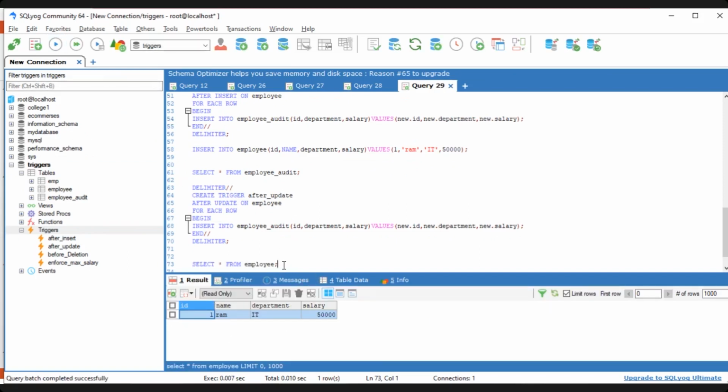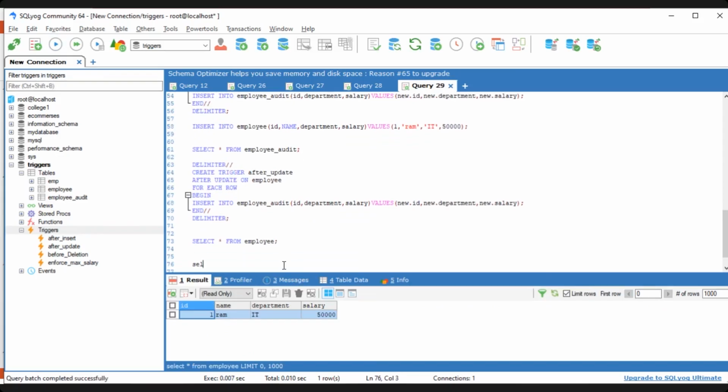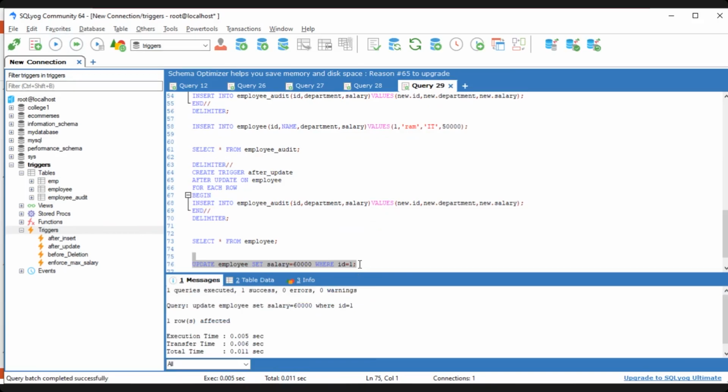Here I am updating the value. Update employee set salary, I'm updating it to 60,000 where ID equals 1.